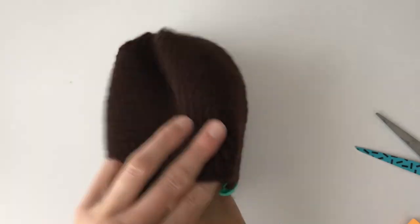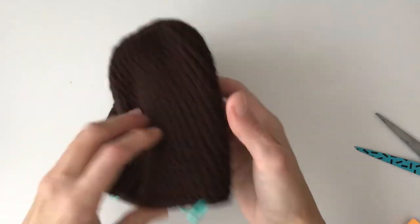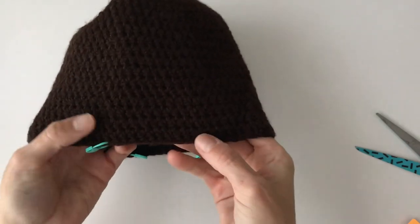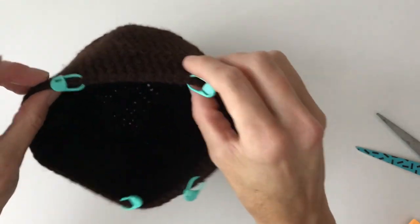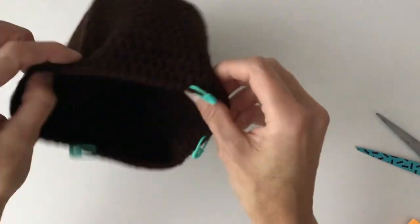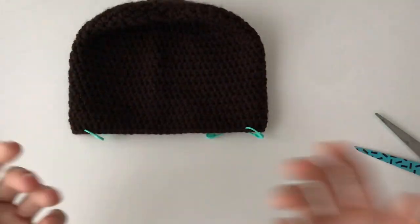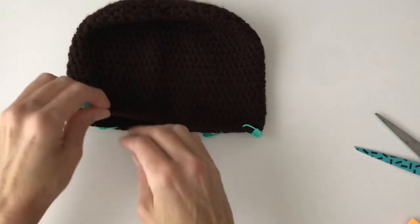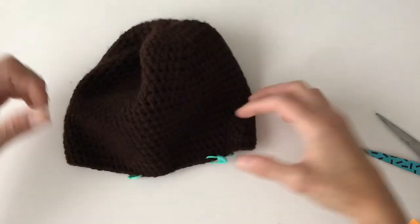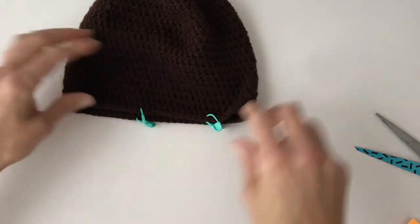If you're making size 6, 12 months or larger, you're going to follow this pattern. If you're making a smaller hat, it's really going to be the same thing. You're just going to leave two less spaces here between your stitch markers, where you're going to attach the hair. So basically the idea is we're going to attach hair or strands of yarn on the sides here where you would normally have ear flaps if this were a hat with ear flaps. So picture the space between these two as being where an ear flap were to come down.